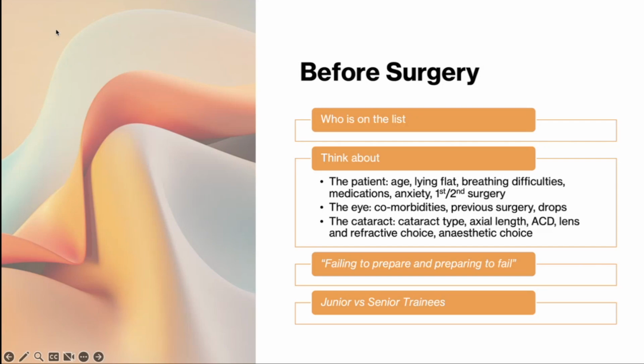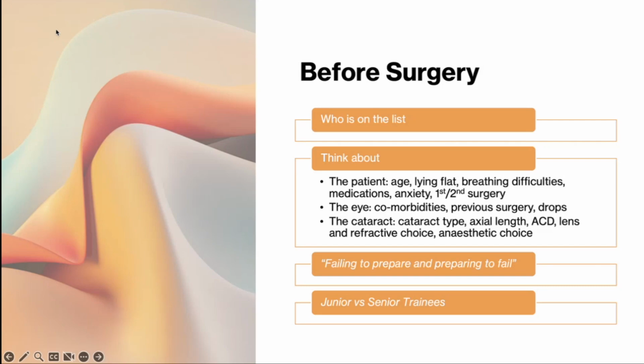And it's really quite handy to have gone through the list if you can beforehand, because it means if things need cancelling, you can ask your secretaries to swap patients. If you're suddenly on a list where it's just yourself and the consultant, and they've decided to just book loads of red cases, you can flag that a bit early and then say, can we swap these out for some green cases so I can operate? So it is really handy to do that.